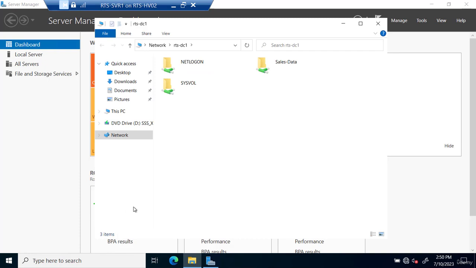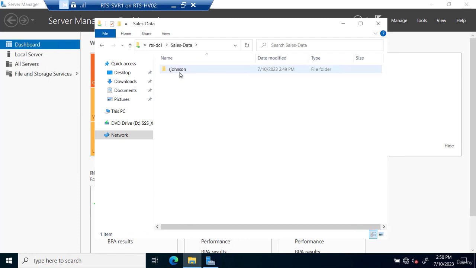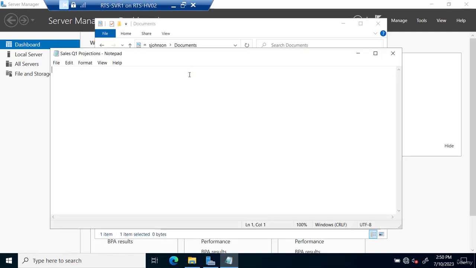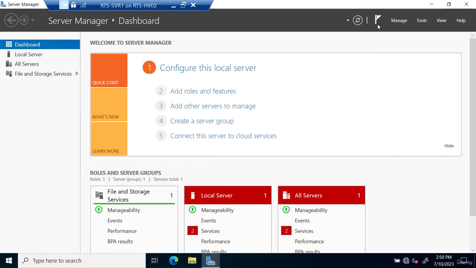It shows me all the shared folders on that server, sales data. That is the folder with the username S.Johnson. If I open it, that is the documents, and that is the sales Q1 projections. Now, that's an empty document, but Sam can open it because it's his file. So we know that totally worked.